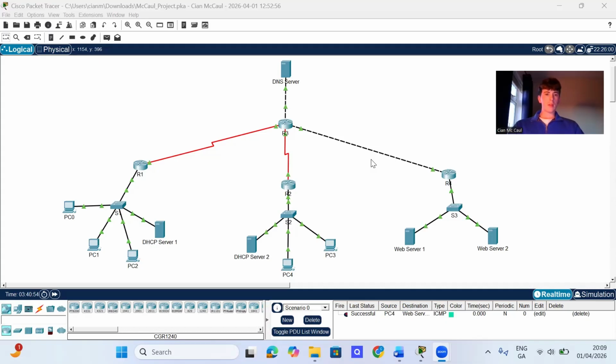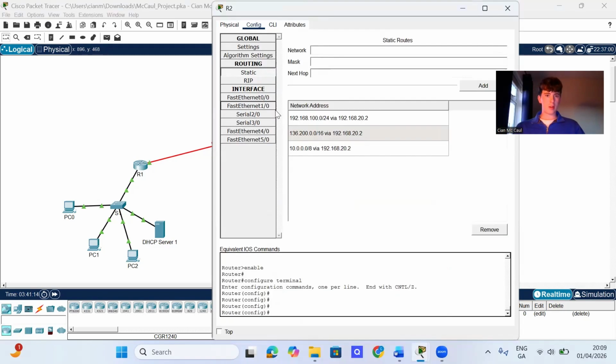So for the static routing, I was a bit confused at the start, trying to map out in my head how all the networks work together and how they communicate outside their own networks. From using the table, I got an understanding of how they communicate together. For example, we can see this in router 2. We can make this a bit smaller.